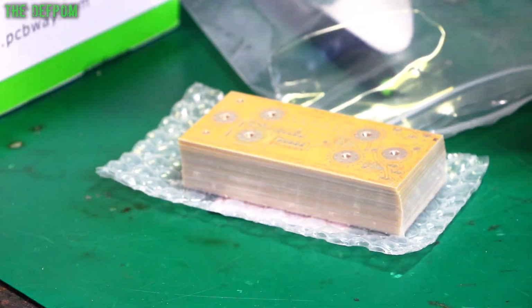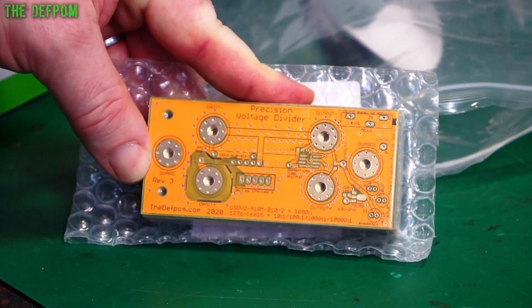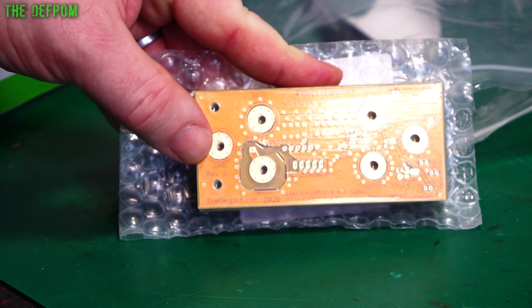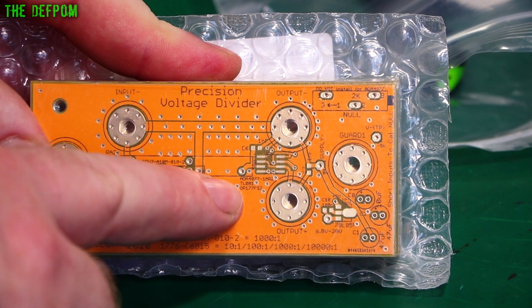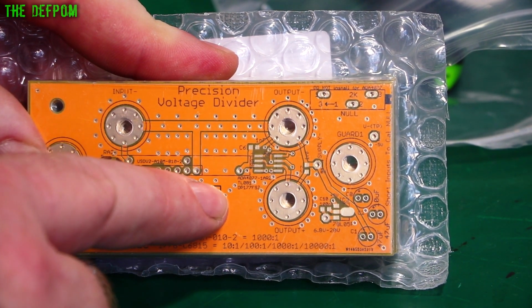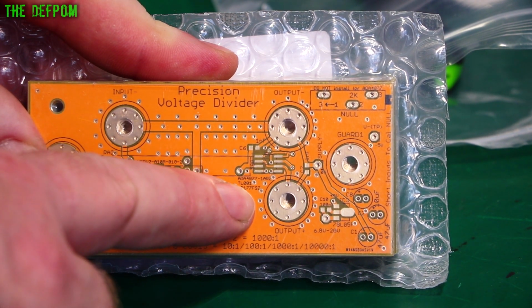I showed that being built. And this version is very similar, but instead of using discrete resistors, it's using precision resistors, as in expensive precision resistors. So just so you can see, I've marked it as ADA4077 and the TL081, which is what I used before, and the OP177F.